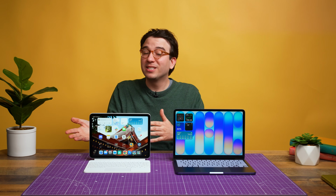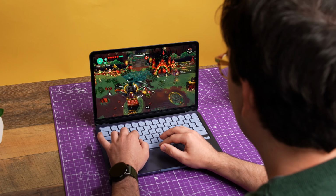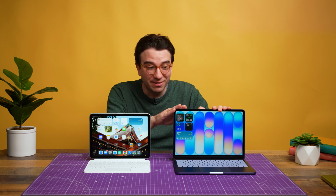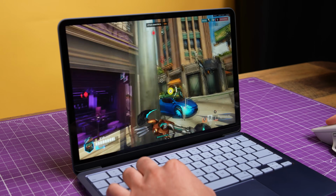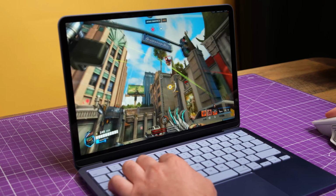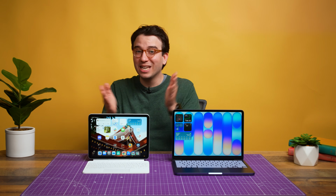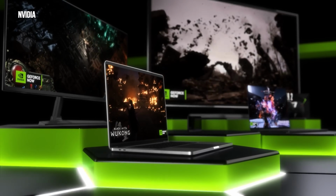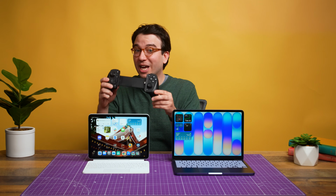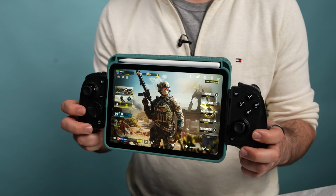You can find a lot of these same games on the Mac App Store too, but it's just not the same with a mouse and keyboard. That said, with support for AAA native games as well as Steam support, you can access a huge library of once PC exclusive games right on your MacBook Neo. And just sticking with gaming for a little bit more here, something I've been really into lately is turning my iPad into a giant gaming handheld. Especially with support for cloud streaming now, when you pair this with a controller like the Razer Kishi XL, this is one of the best ways to play a huge library of games, including PC games, on the go.